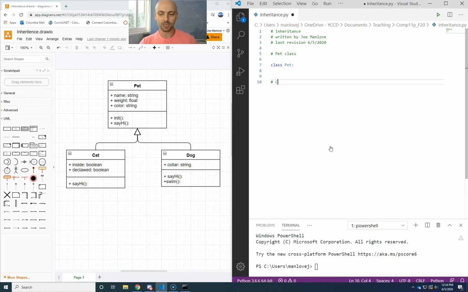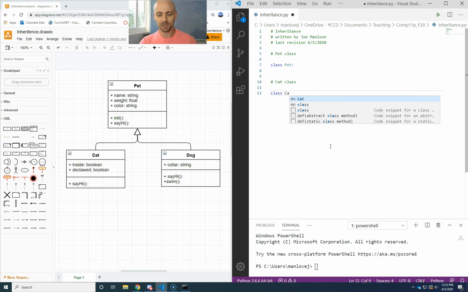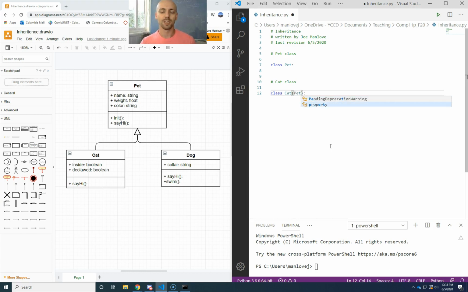So that's the Pet class, and then I'm going to make the Cat class. And the Cat class, I'm going to say is a kind of pet. So I'm going to put those parentheses, and then say what it's a kind of, so it's a kind of Pet. Does that make sense?